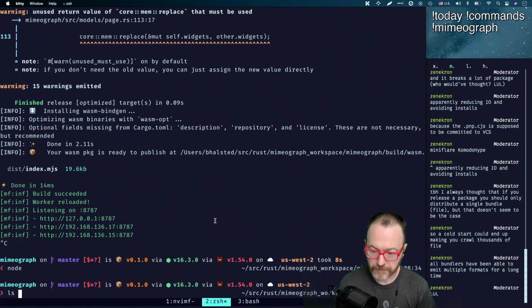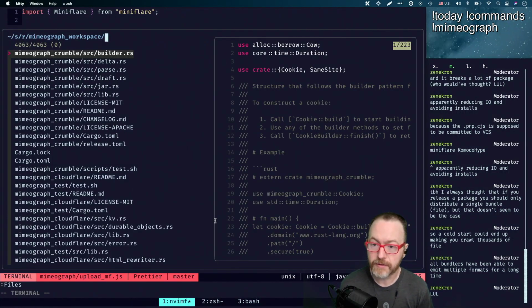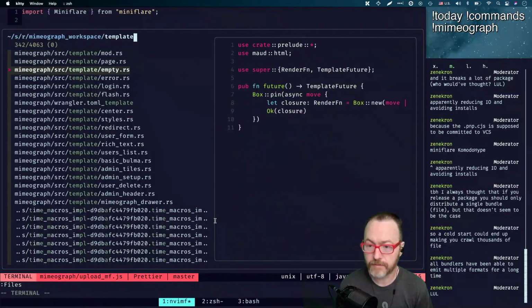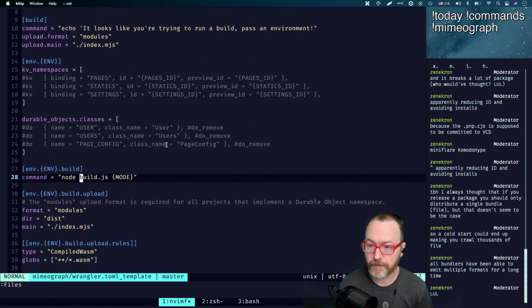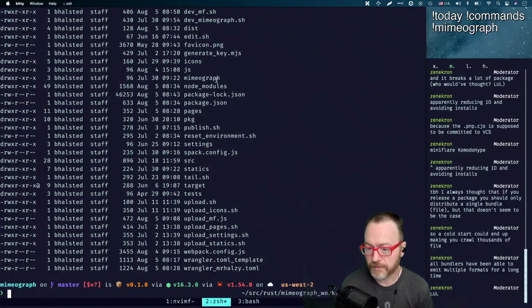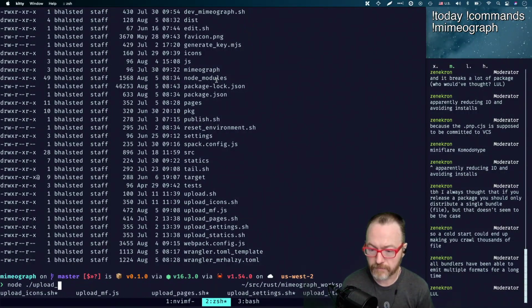What are we going to upload into Miniflare? What are our namespaces? Pages. Let's create the login page. And we need a path, login.json. Now our path to it is going to be pages login.json.